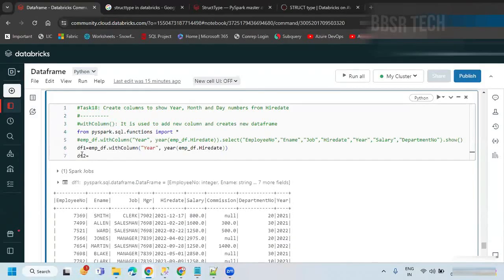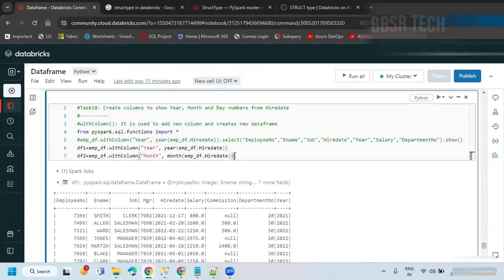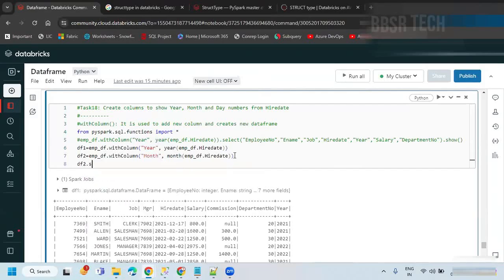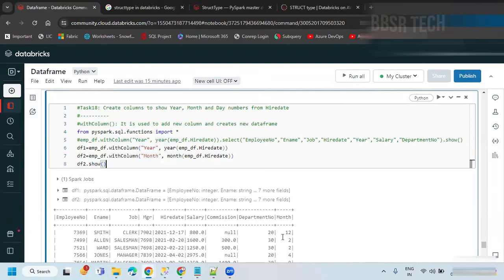df2 equals to the same. I'm just going to take a copy of this. This time I need a month. You can take month of hire date, and if you see df2 dot show, you can have a month number also.